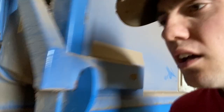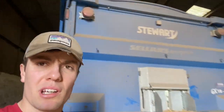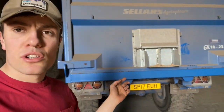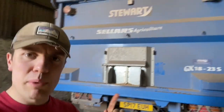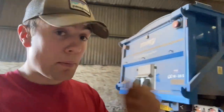Rusty patches here, and there are a few bits on the arches. Would have expected that to last a lot longer than it has, so that's been a bit disappointing. It doesn't get abused at all — it's only ever used for grain and wood chips, so it's not got any hard materials on it like gravel or stone. There's no dung going in it or anything like that. Bit disappointed in the paint on this one.